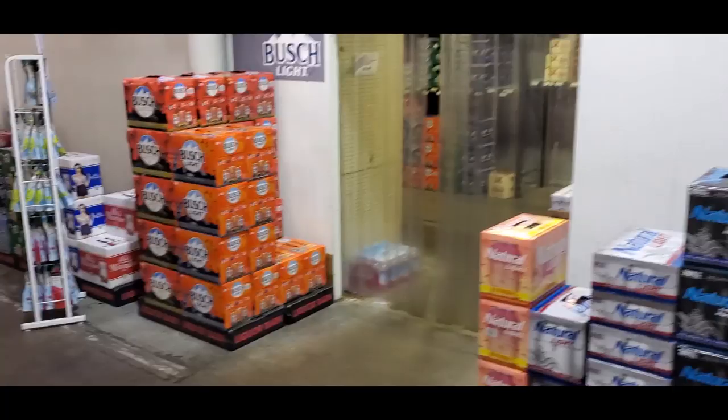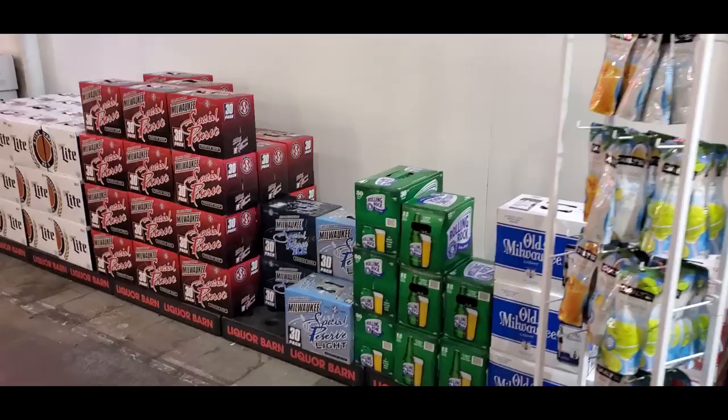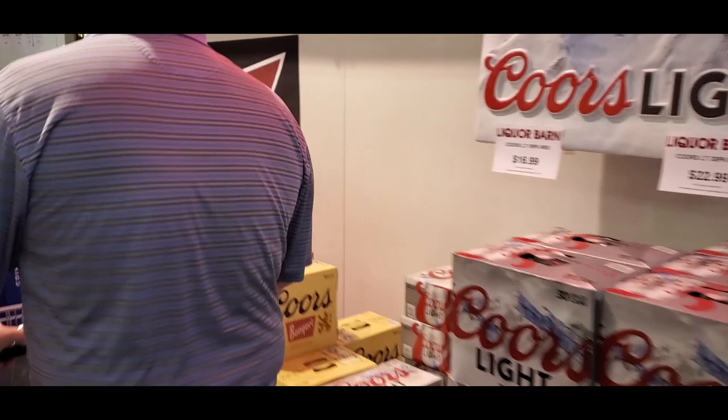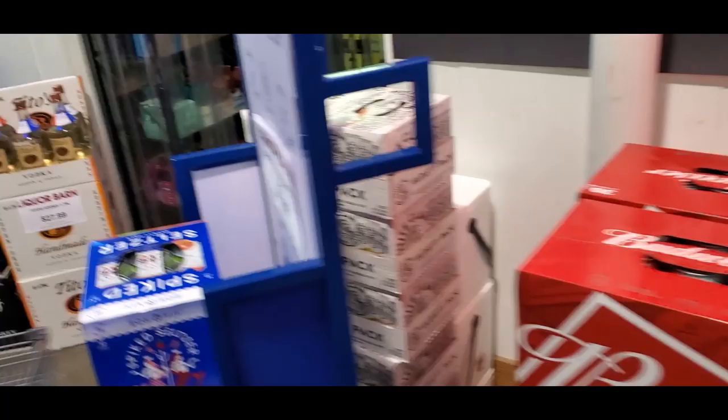Before we leave we should really go through the refrigerator. There's the bane of our existence — they have all three flavors. The light one, in case you want to die thrice. If you want to get poisoned, that's the perfect beer for it. Here's what we need right here — just a bucket of shots. Fireball is unnecessarily popular in Kentucky for some reason. Let's head to the refrigerator.